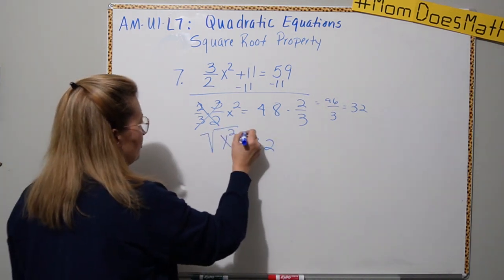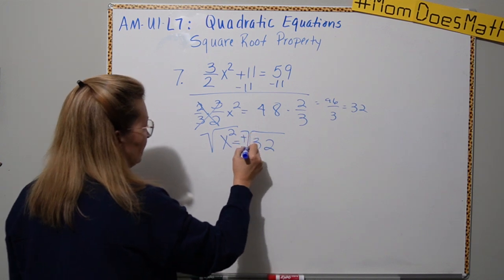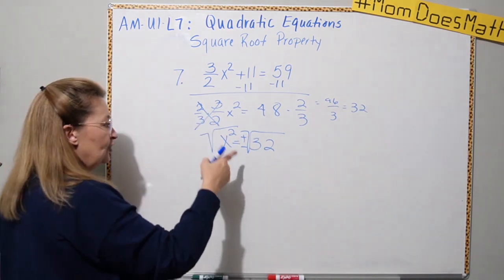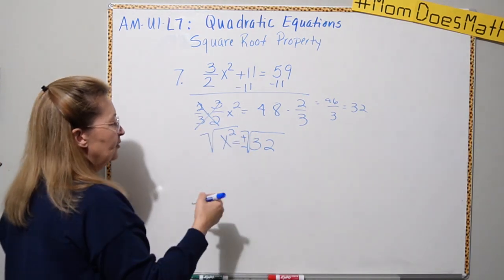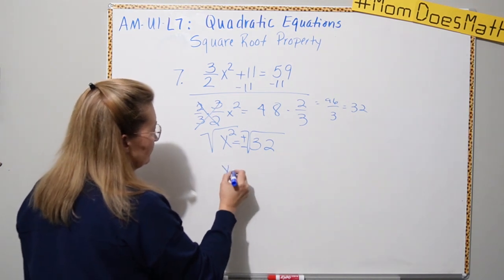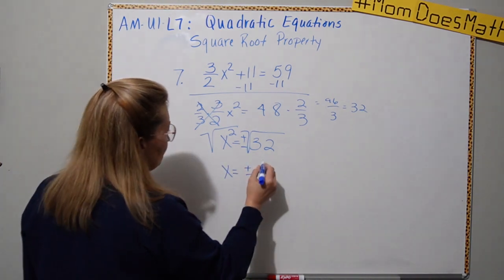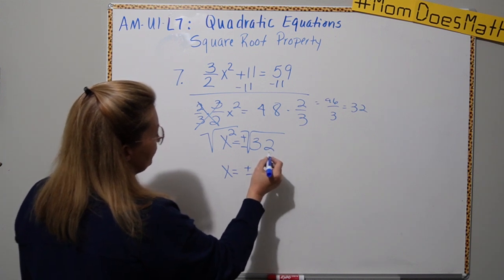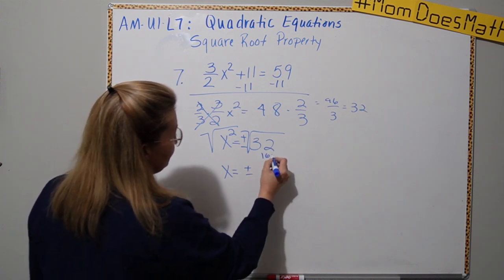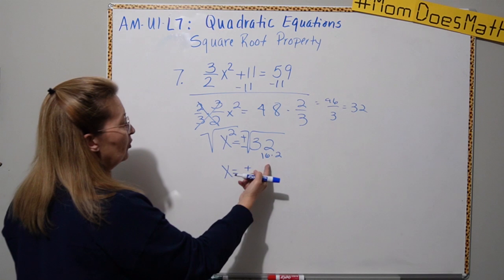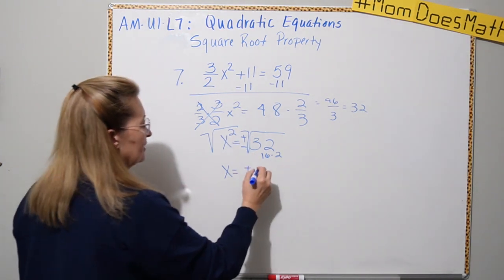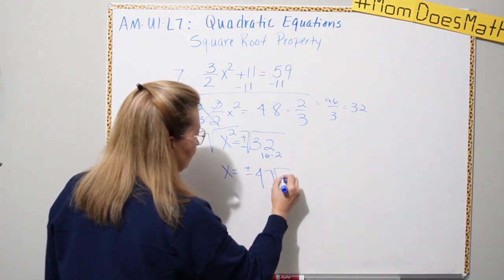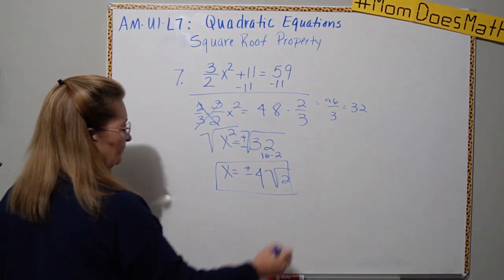Now we're going to take the square root of each side, remembering that plus or minus. If you insert the square root, you have to put the plus or minus. All right, this will be x. Now, the square root of 32, what is a perfect square that will go into 32? 16 times 2, huh? So then we'll pull the square root of 16 out. That gives us 4 square root of 2.